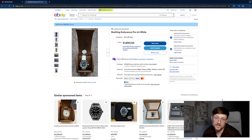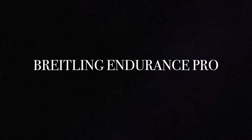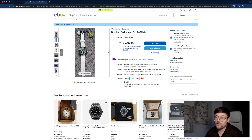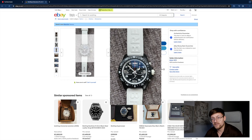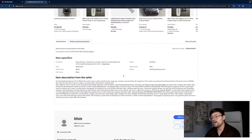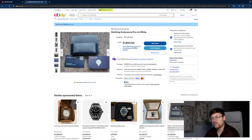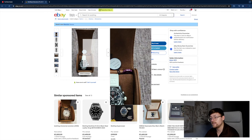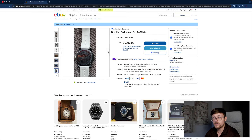I haven't counted how many I've got but I've just had a look at the ones I think are best. So we've got a Breitling Endurance — this is the version with a white rubber strap and the black and white dial. These are more of the entry-level Breitlings. I genuinely think they look nice and this would be a really nice daily watch. It's got box and papers, it's brand new — it says new with tags but the description mentions he's used it a couple of times. It's got the Breitling Caliber 82 movement, which is considered a super quartz. A thousand pounds off retail, so a great saving.